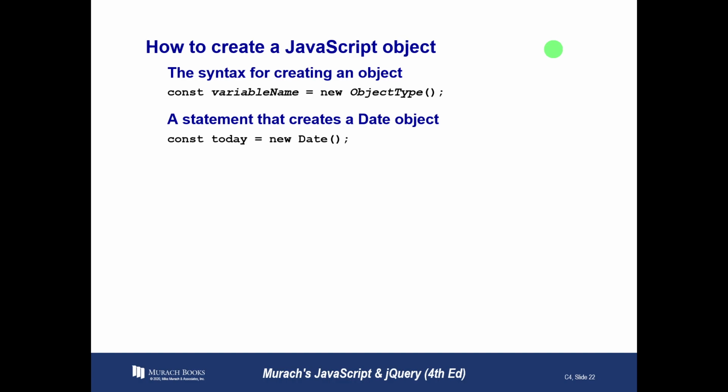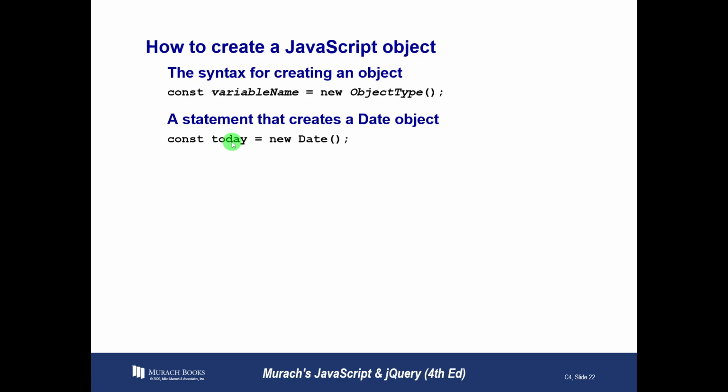Much like an array. We saw in previous chapters, if we want to create an array, we have to create the array object using something like new, and then saying the type of object we want to create, and then we store that in some kind of variable that references it. So for the date object, to create a new date object, we can do new and then say Date, and that calls the constructor of the Date class and creates a date object. And then we're storing a reference to it in today.